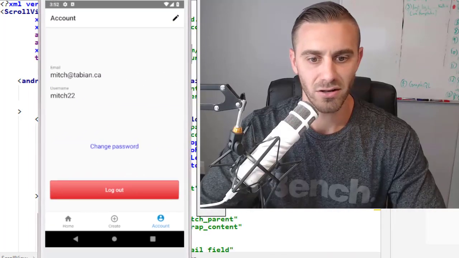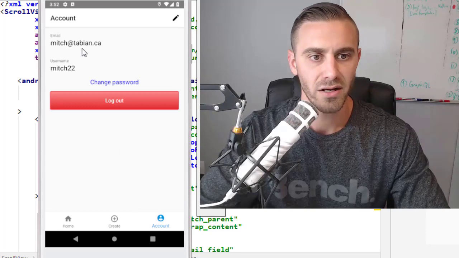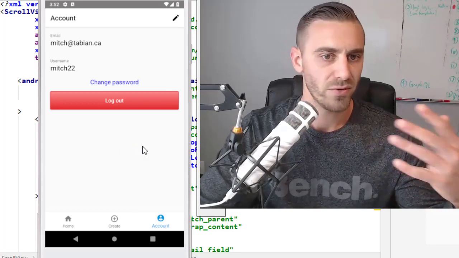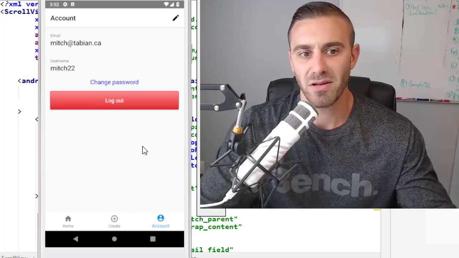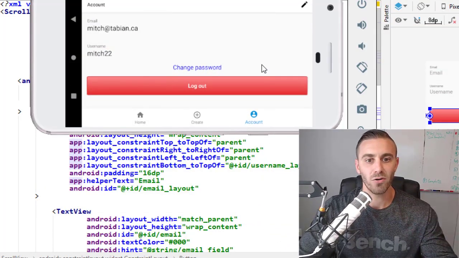My build is taking a long time. I'm not sure why. Okay, so here we have the app running. I'm going to go to that account screen. Notice everything is, it's not really better. At this point, it looks the same, but if I was to rotate it, everything gets oriented correctly. And if there were more fields, I would also have a scrolling behavior in here.